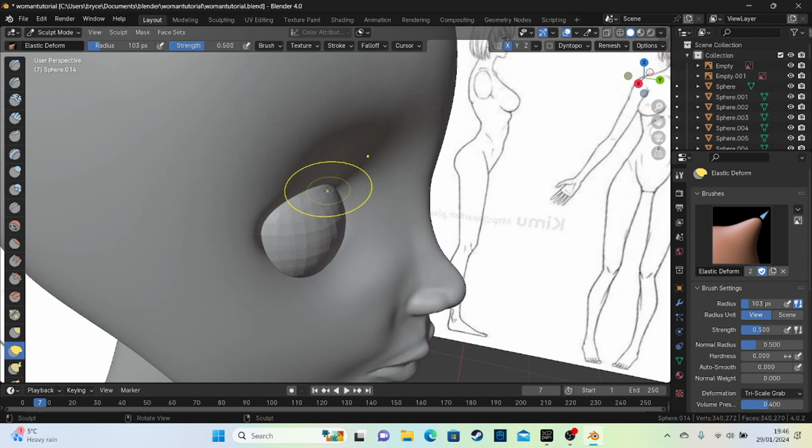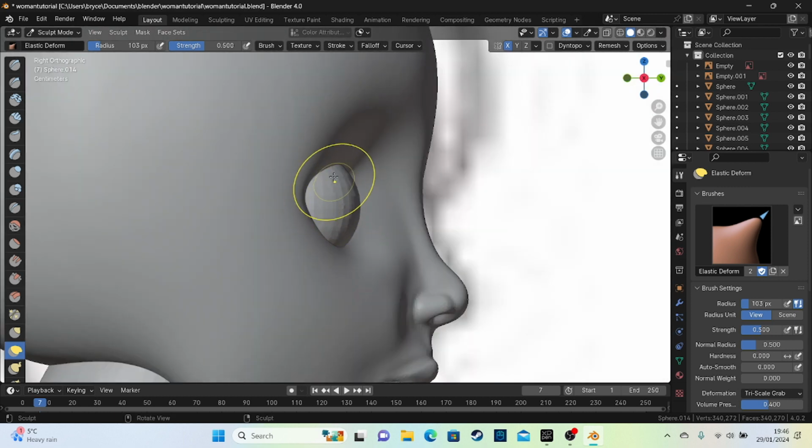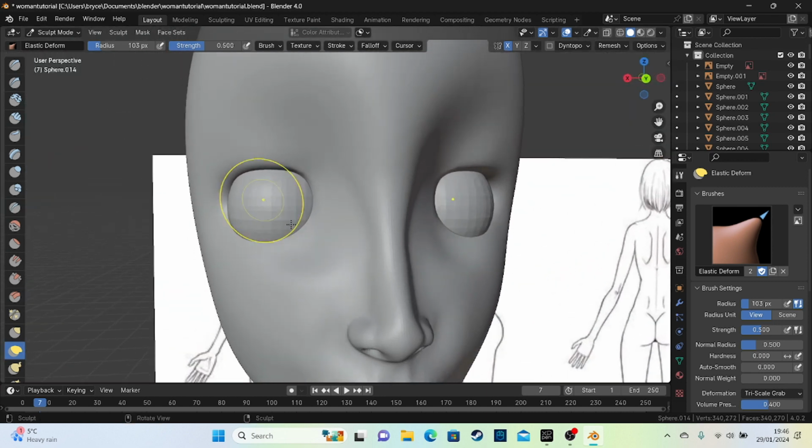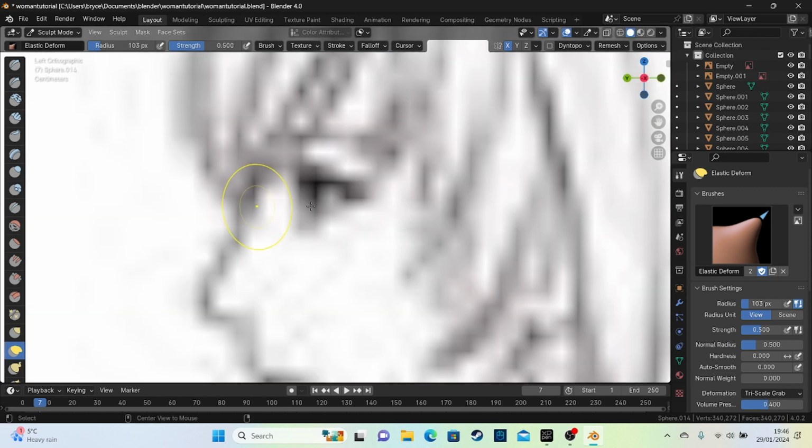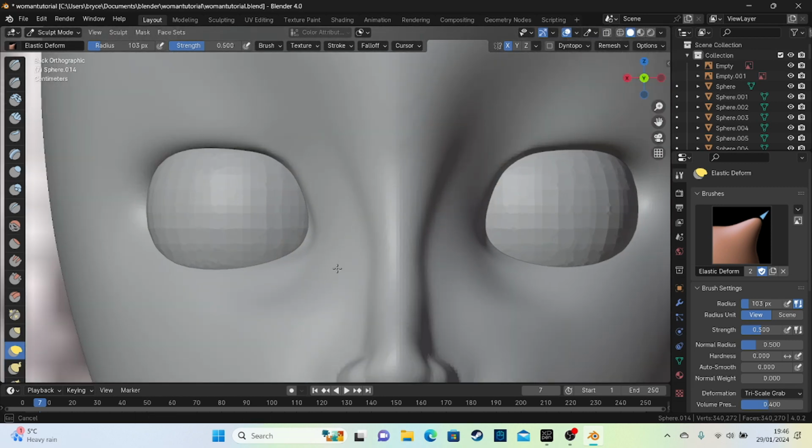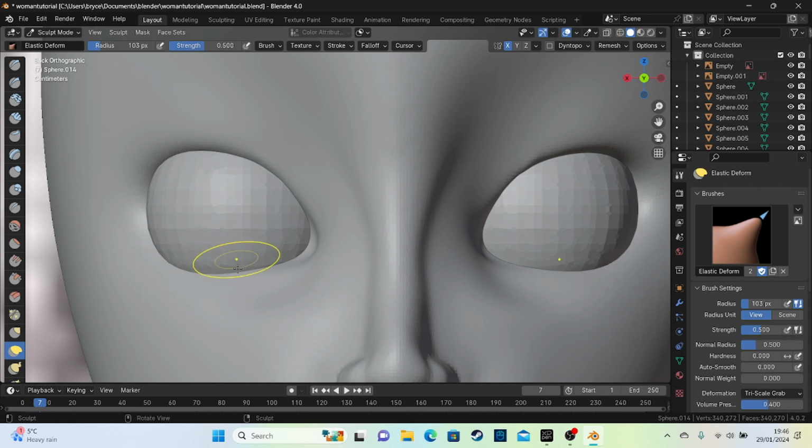If you look at your eye, they're at the same sort of level and back, whereas the front bit of the eyelid comes outwards. You're just trying to follow the contour of the ball you've just put in to make sure the eye shape is correct. And then if you go forward, just keep pushing that one in. Again, it takes a little bit of practice, but you've just got to try and mimic the shape of the eye.